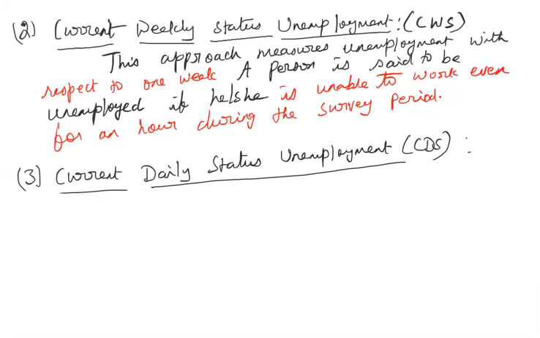So minimum, if a person is working for 4 hours in a day out of the total 7 days, that person is considered to be totally employed. It is not that one day is employed. We are not saying like that. So he doesn't come under the category of unemployed labor. Out of the 7 days, if he's working at least for 4 hours one day, then that person is removed from that unemployment list. So he is considered to be employed.